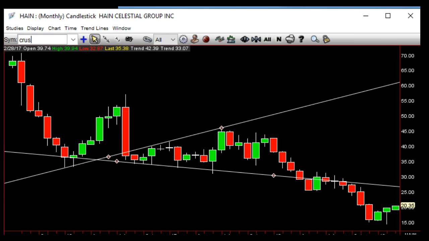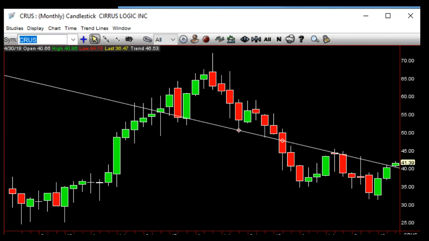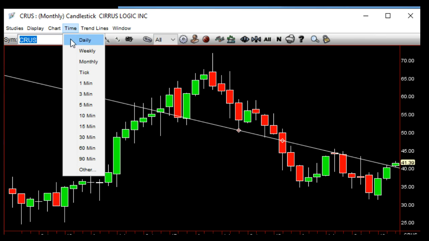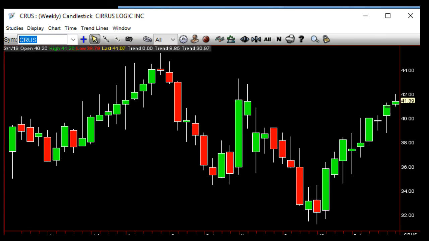Cirrus Logic, slightly above last month's highs, slightly above last week. So the question is going to be strong enough to come after this or drop back through here, because you had an outside week that would triangle back through, so you'd want to watch a change in continuity as well as back into that level.